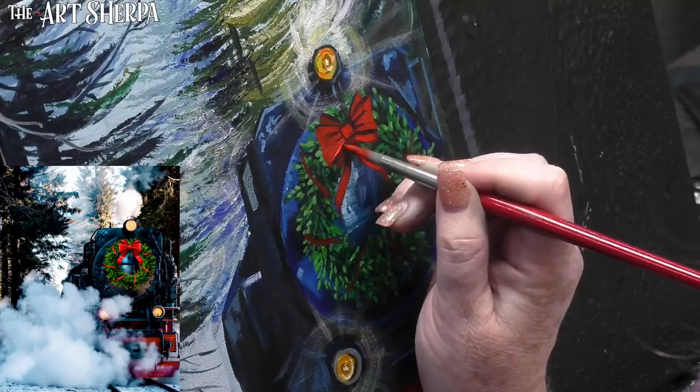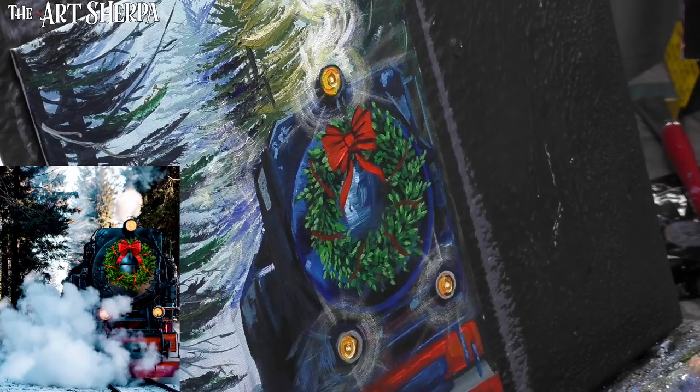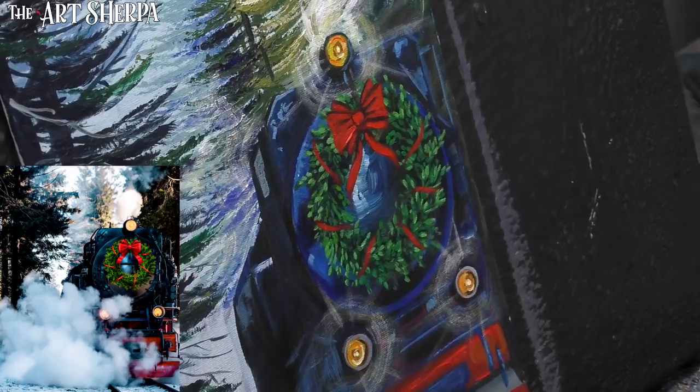All right, looking pretty good. I'm seeing a bright bow. Gonna take a little bit of that red too, and here at the middle of the ribbon, add a little highlight. Not the whole ribbon, just the middle. So boom, now you have some reflection there.